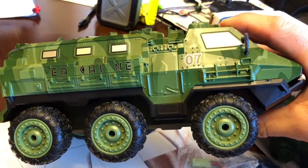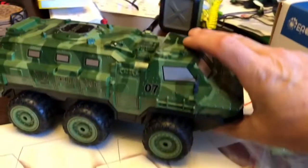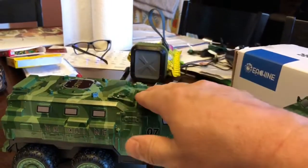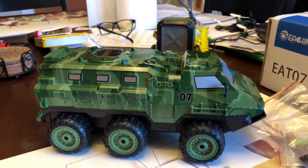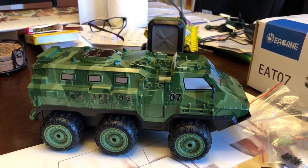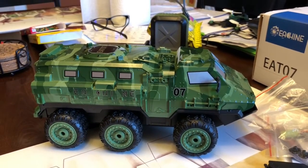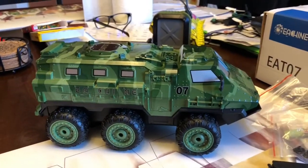Really nice. I really wanted to go for the desert sand one. They do have some different color options. They have a solid green, they have the camo like I got here, and then they have a desert tan. And I really like the desert tan one, but they were charging an extra $20 for the desert tan one with one battery, so I just couldn't see paying that. So I went for the camo one. I do like it still.